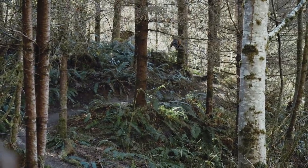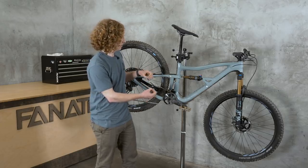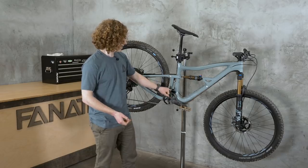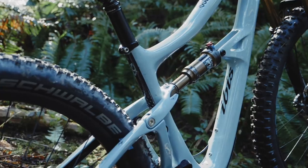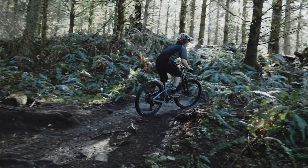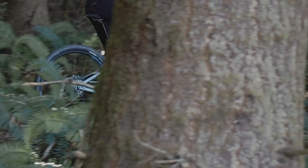With the seat tube, we see quite a few differences from the previous Ripley. That bike had double eccentric bearings that acted as linkages. On this bike, they've adopted the same linkages that the Ripmo now utilizes. You'll see the stiffer design of the lower link, which actually rotates on Igus bushings as opposed to bearings. There's quite a bit of research that IBIS has done showing this is in fact quite a good thing, and I'm inclined to agree with them. Other companies like Noli have been really big on bushings for a long time — durability, longevity, things like that.